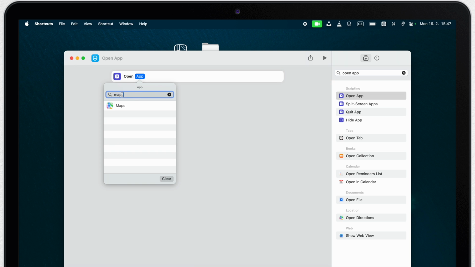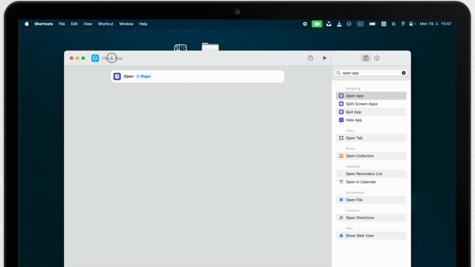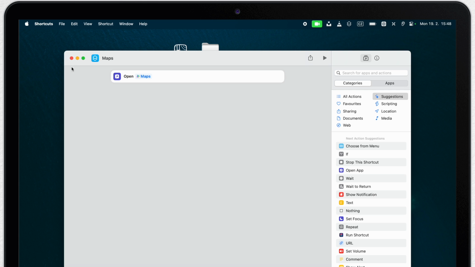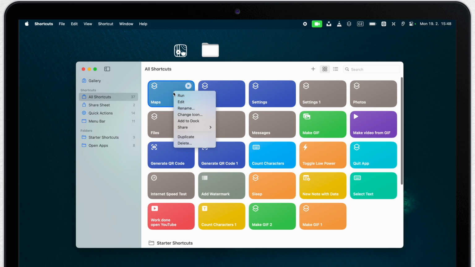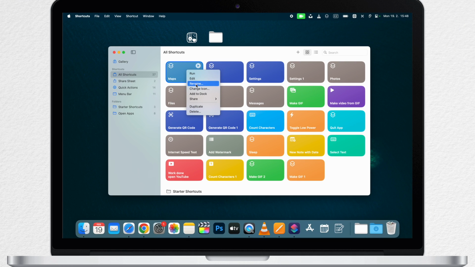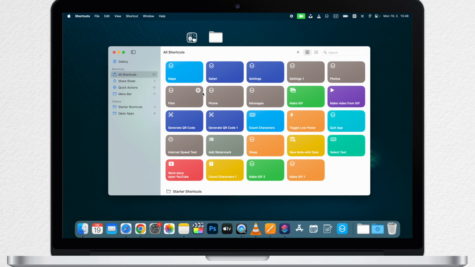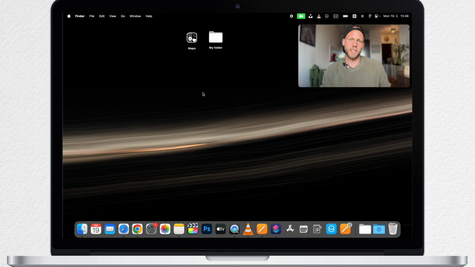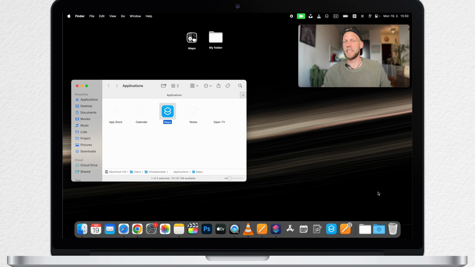I already have a few of them created, so I can try Maps this time. Name it Maps on top, but you don't need to bother about changing the icon here. Now close the editor and right-click the newly created shortcut. In this menu you will find option to edit into the dock. I'm doing this step just to find the location of the icon in the Finder. Because under the right-click menu, I can reveal it in Finder to find the exact location of this icon. Of course you can skip this step if you already know where to find these icons. But I like this option, it's really easy to find it.